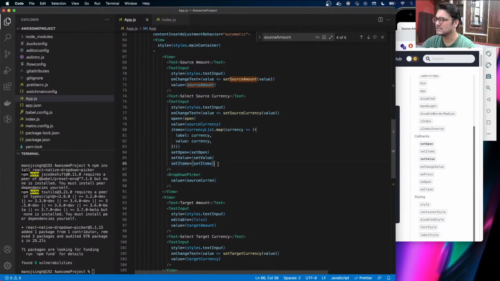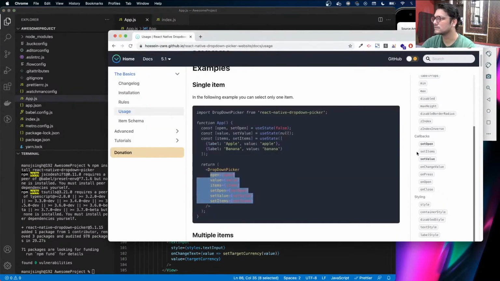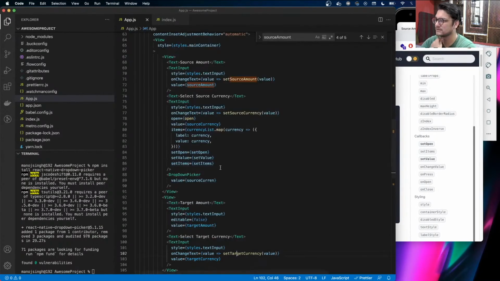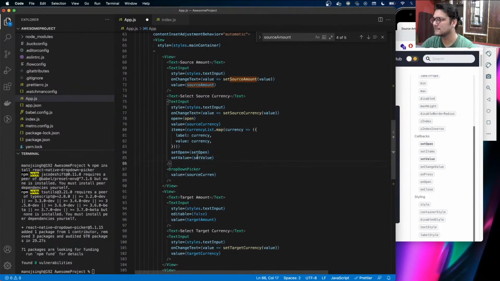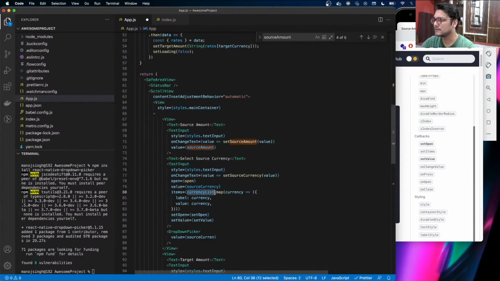Currency list, set open, set value, set items. I don't know why we need a set value, set items. Do we need a set items? I highly doubt that. I don't think we need a set items. So let's not care about that. Set value, set open, source currency, currency list. So we have to define set open.